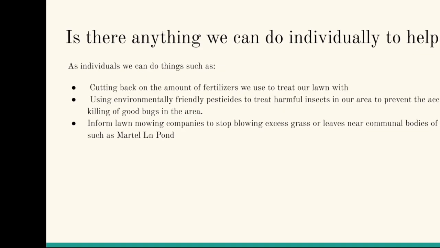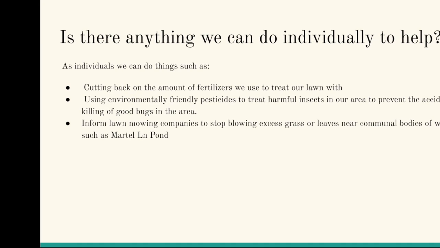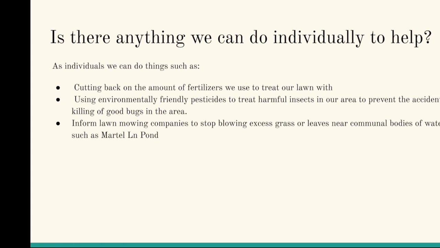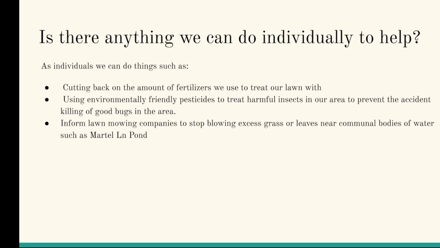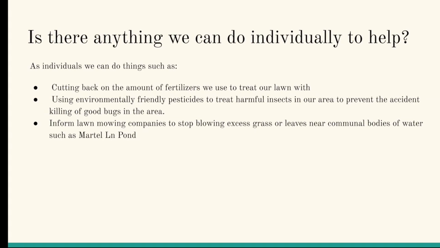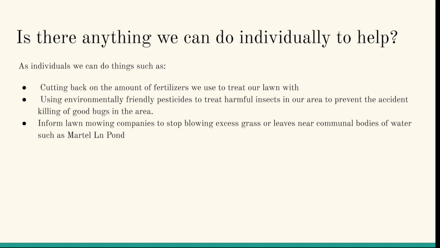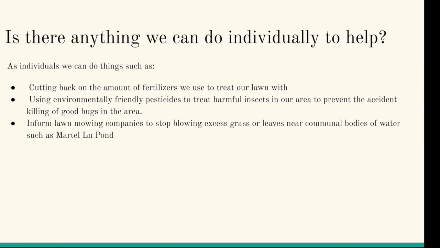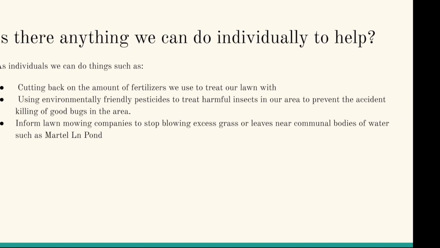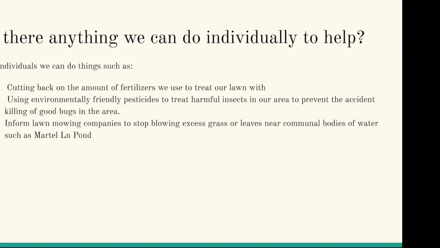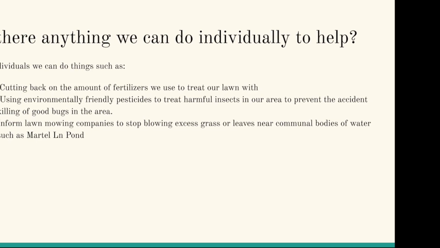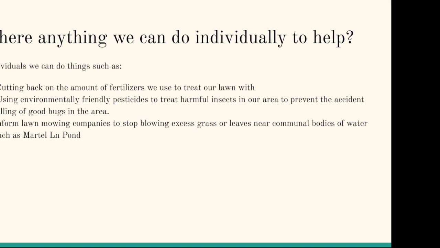The few things that we could actually do as individuals would be to cut back on the amount of fertilizer we treat our lawns with. We could use environmentally friendly pesticides. And also, if you have a lawn mowing company, you could ask them to stop blowing the leftover grass or leaves if you're near a communal body of water such as Martel Pond.